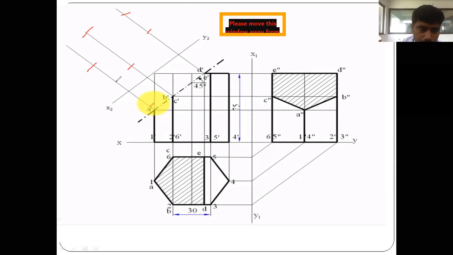Joining all these points, this is A, this is C, this is B, this is D. On this side is E.